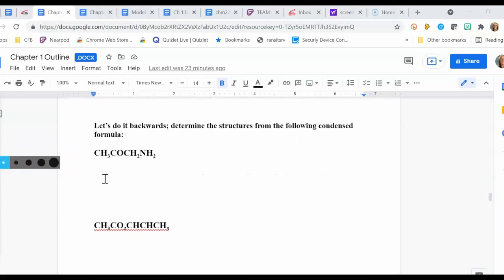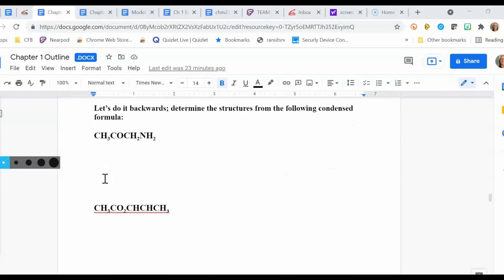So what if we have to go backwards? That's exactly what we were just referring to. What if we have to go backwards? We want to be able to show our lone pairs. We want to be able to show our format. So let's go ahead and move backwards, and this is how it's written.